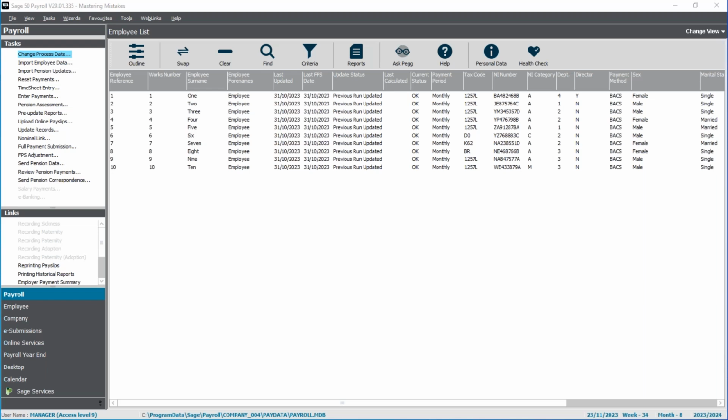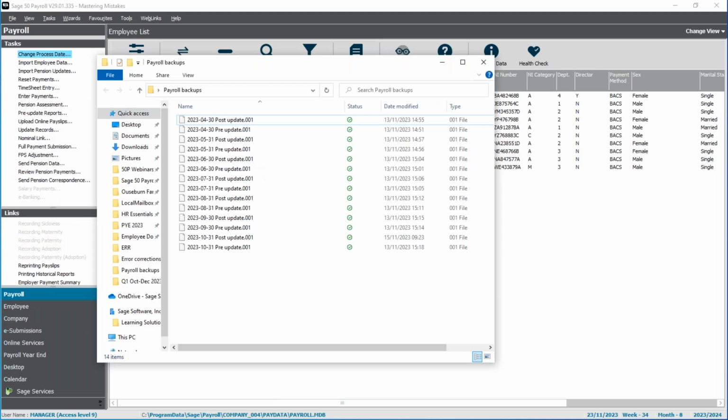And to give you an example of some backups that I've created for this demo, I've been renaming them with the pay date, and I've done that year, month, and then day, so it's in the correct order in the list there. And I've marked them as post-update or pre-update. So pre-update I've taken before I update records, and post-update I have taken after.